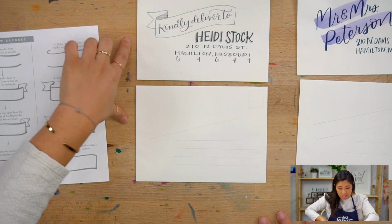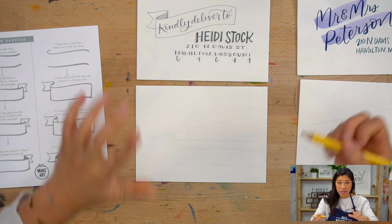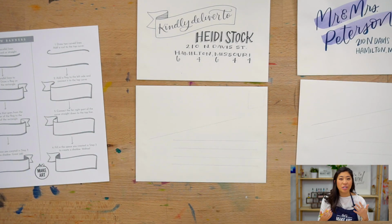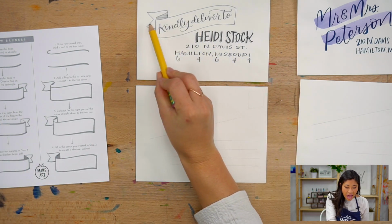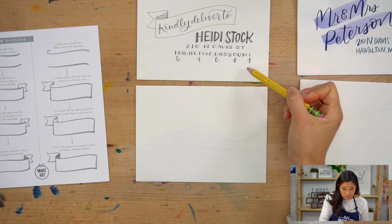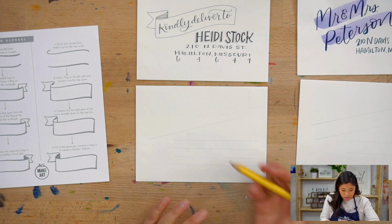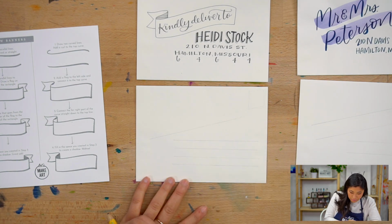The reason why I wanted to show you this is if you're here to learn lettering and you're not used to lettering, this is a great one to practice because you can jazz it up, like I said, with a banner, and then we can just use our block font that we'll do here. So don't worry if you don't think your lettering is that good. This is a way that you can make your envelopes fun.